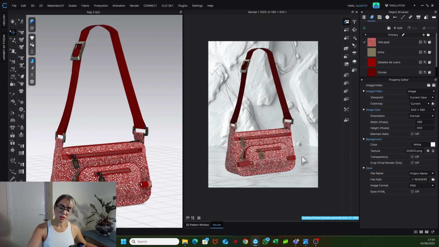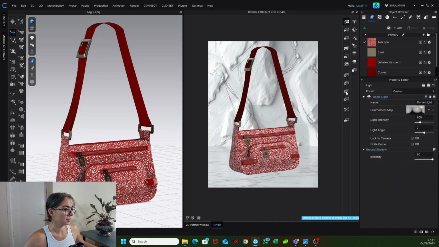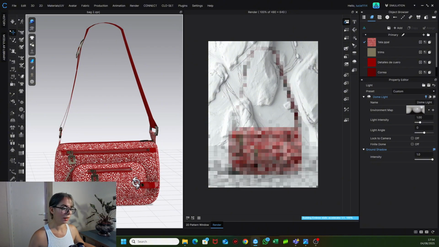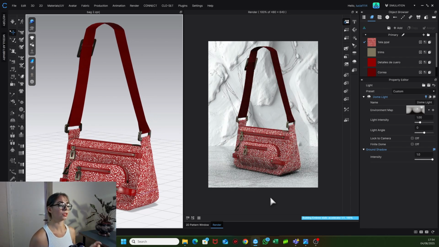Beautiful. It works very well with this kind of images where you can see the wall and the floor and the line that separates both. Okay, but to make it look more realistic, I'm going to go to light properties. I'm going down, I'm going to find ground shadow. If I touch this small icon here, it's going to project the shadow of the project on the floor. And actually I can turn it and it's going to project the shadow in different directions.